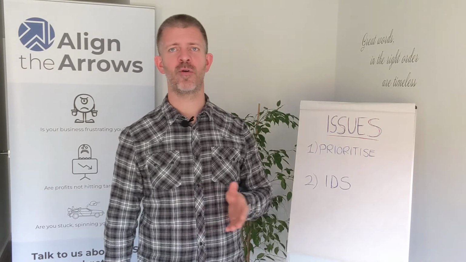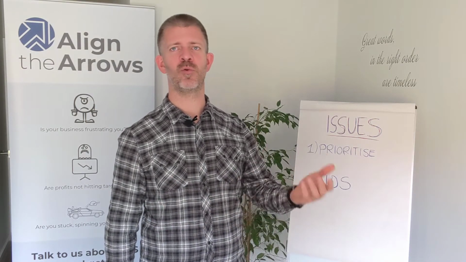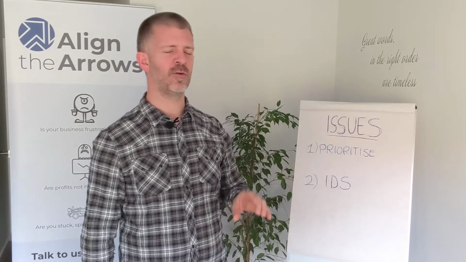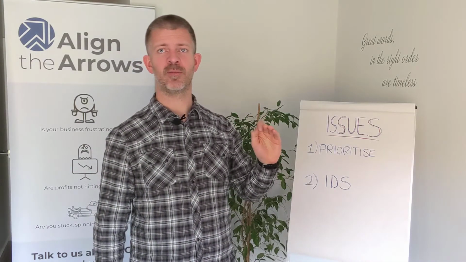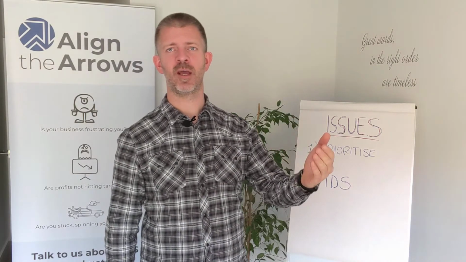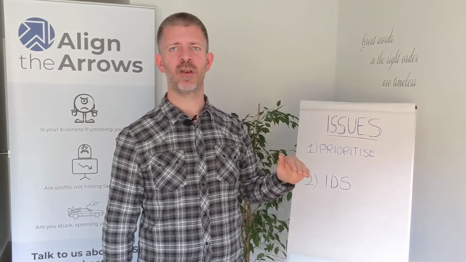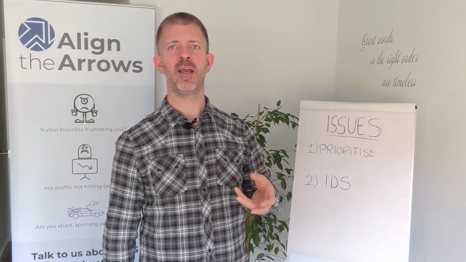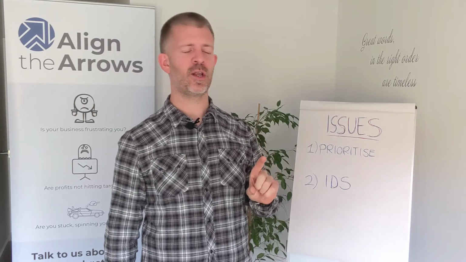So again, without a list, you can't prioritise because you don't know, or something else will come in as a curveball that you've forgotten about that becomes more important than the other one. And before you know it, you're going on and on and on and round in a circle chasing your own tail. But if you prioritise them, then you know that the one that you said was the most important is the most important. If another issue comes in and it's more important than that one, then by all means deal with it. But if another issue comes in and it isn't as important as your number one, just stick it on the list and come back to it at a later date. That way you can hopefully keep your focus and clarity on that number one issue.